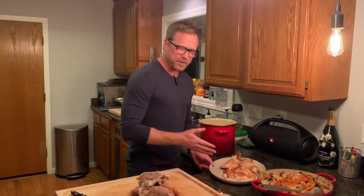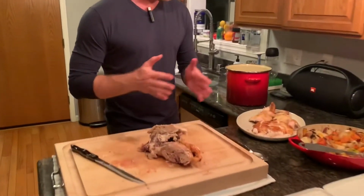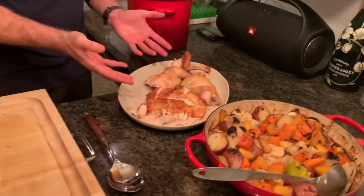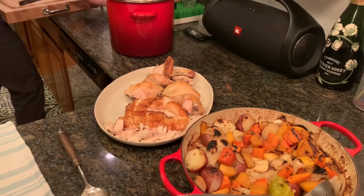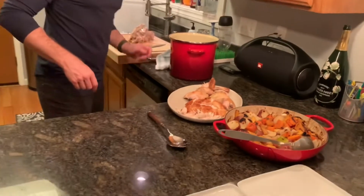All right, this is it, home stretch. I'm so excited. We got this bad boy carved up. I'm starting with this shot so you can see that this is real, and I picked the carcass clean, and these are the parts, and they came out beautifully cooked. I'm really excited about it. So I'm gonna get this out of the way, and let's show you the plating.